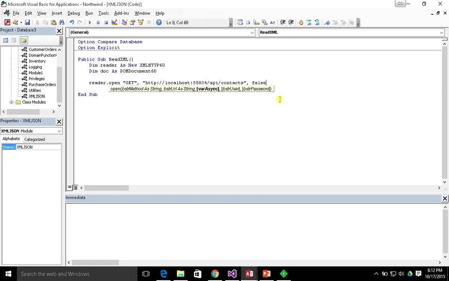So when I call this API contacts, if my API contacts required you to be authorized or authenticated through the tokenization system, when you make the request to the API contacts URL, you would have to pass along that token that you got from that other location. Okay, so that's just something to be aware of.